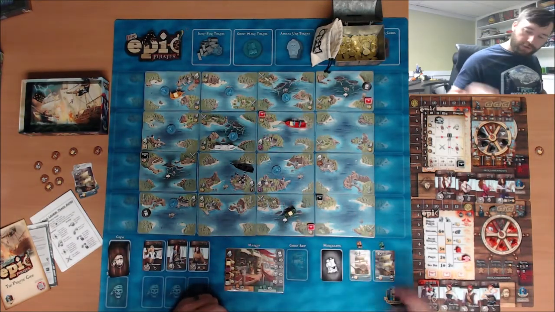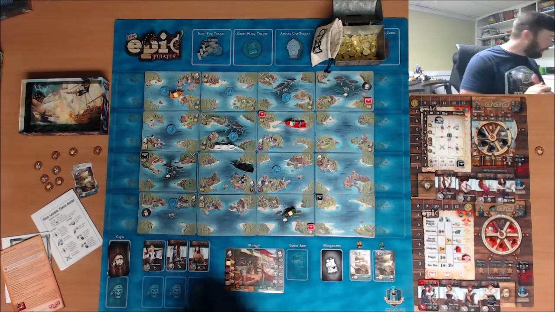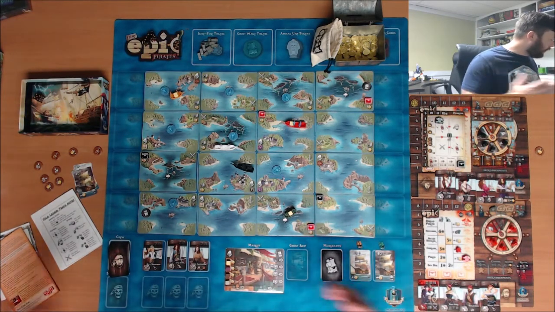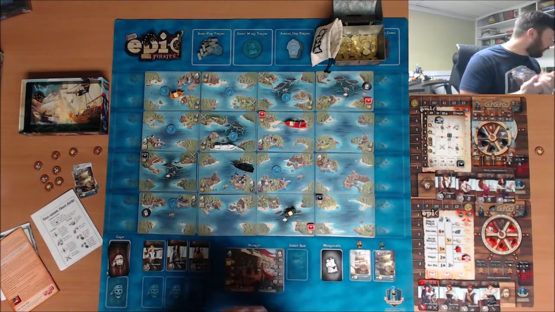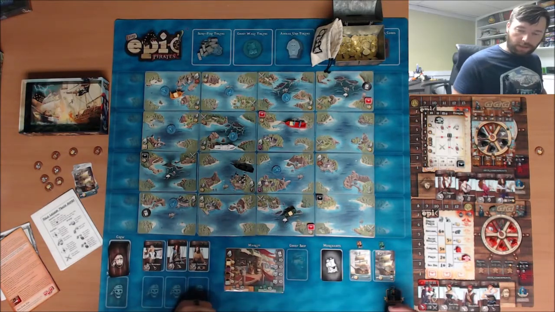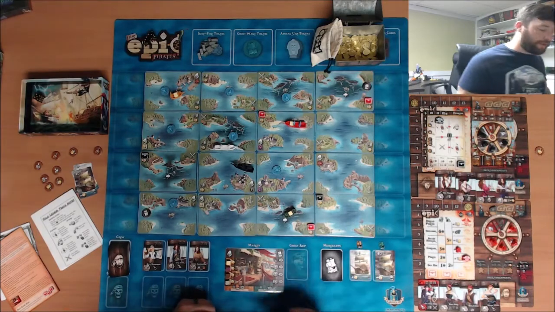Going there, triggering the win condition, or the game end condition, which is the first to bury 3 treasures is the winner. And when either of you does this, the other does not get another turn. So boom, it ends. And yeah, we can't plunder because we're not on a plunder spot.